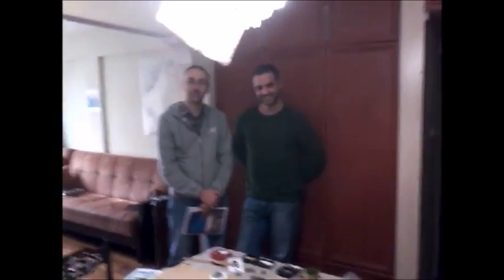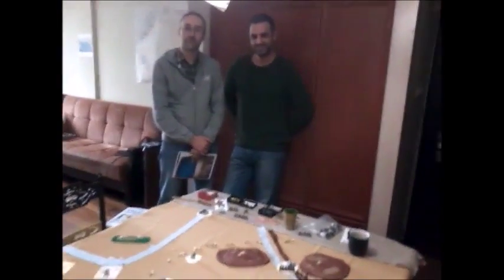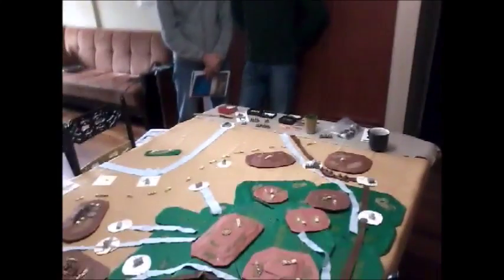So here we are back at the last century of the Ottomans, and I have Onur here together with Murat, right? And Murat is new, so this is his first big bloody battle, and we're playing Aladja Dagh.